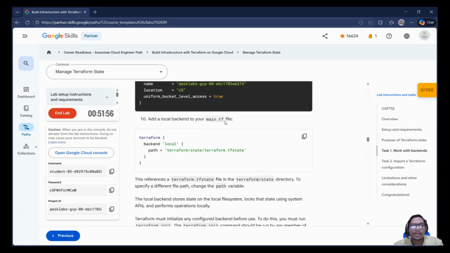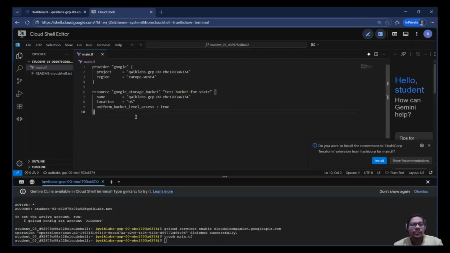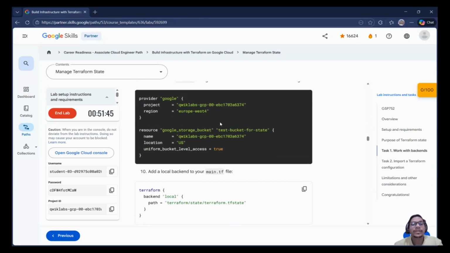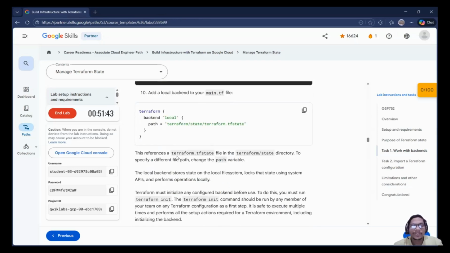Now add a local backend in the main.tf file. This is the one we need to copy and add here. What we are doing is adding a local backend to your main.tf. This references the terraform.tfstate file in the terraform/state directory, with the path variable specifying it.